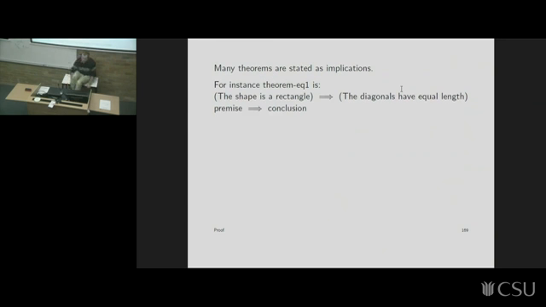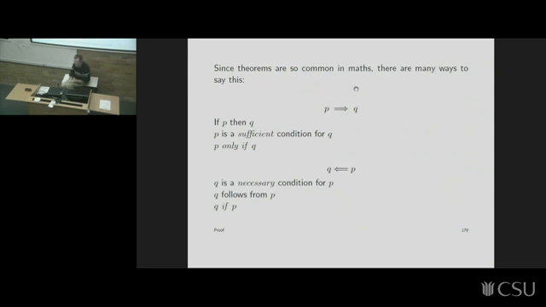So as I said, most of these things are really forms of implications. And in order to do the indirect sort of proofs, you need to be able to see a sentence and work out what the two parts are. You need to work out what the premise, or premises in general, are, and what the conclusion is. The reason for that is because often you don't have to write it down using the implication notation on the slide there. You need to be able to recognise the parts so you can do the opposites and so on. That's why it's important to figure it out. There are heaps of ways of saying implications. There are a few which I won't go over. We'll just see them when we get to them, pretty much.